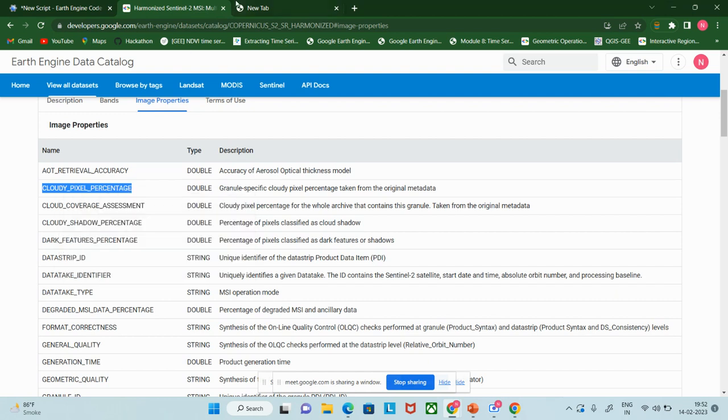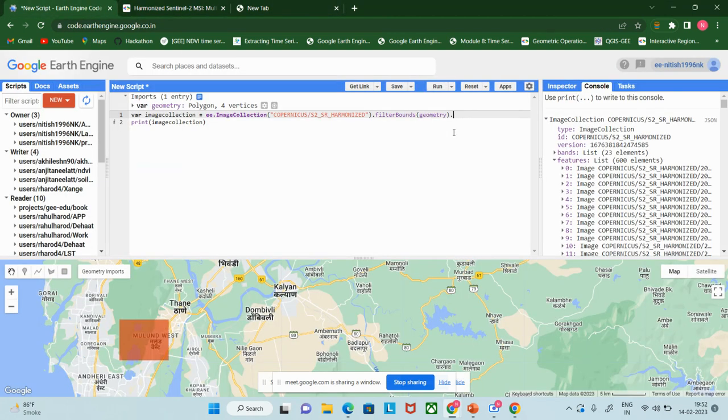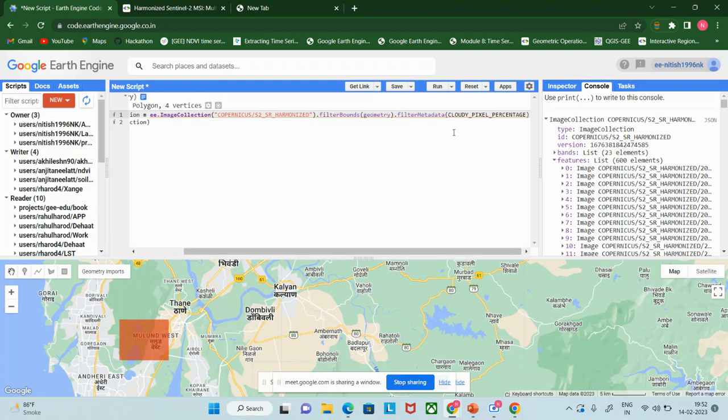We will copy this, because we have to write it exactly the same, and we'll give dot filter metadata, and comma less than.